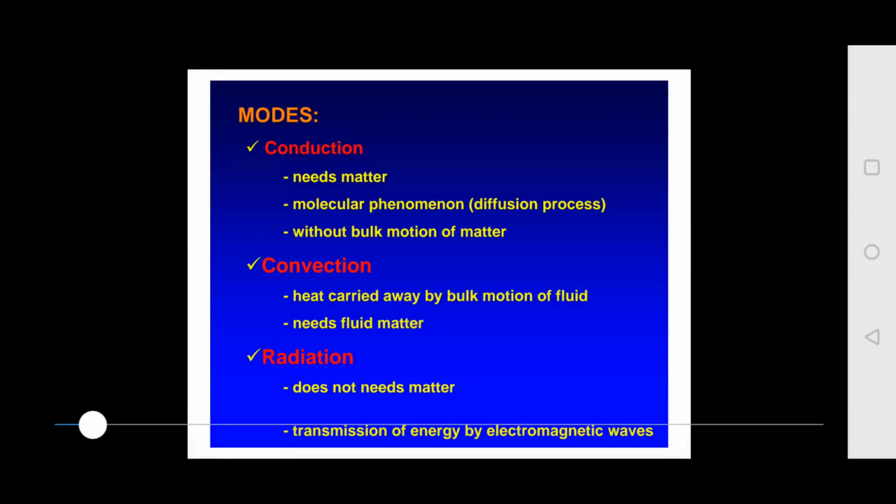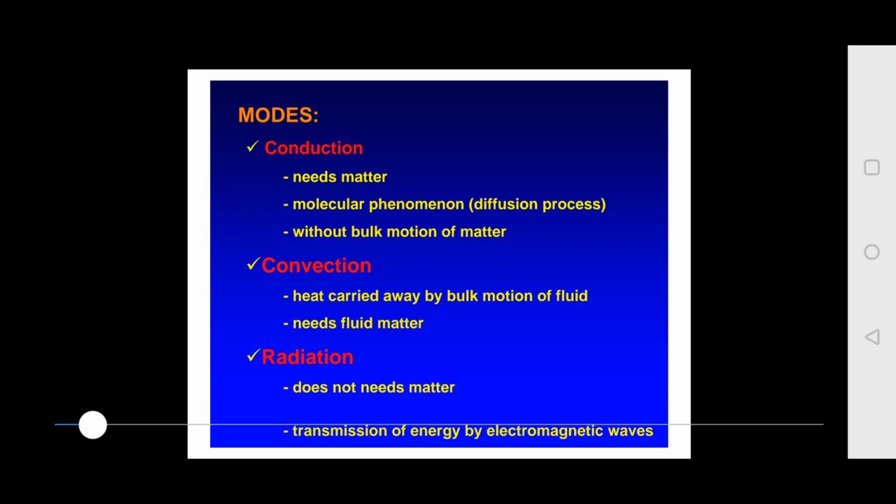Now there are several modes of heat transfer. Conduction, convection, and radiation are the three broad modes. Conduction needs matter. It can take place, for example, in a solid body, where the material is composed of molecules, atoms, or electrons. When it's heated, the electrons inside get excited, mostly because of kinetic energy, and they start colliding with each other. This collision leads to the transfer of heat, due to intermolecular diffusion. So that is conduction.